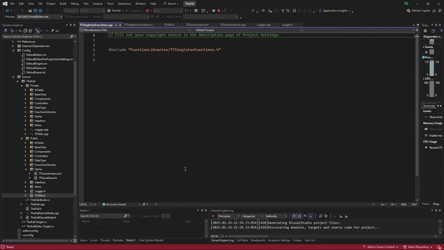But while it's doing all this, I just want to explain some of the things we're going to be doing. So this singleton we're creating, we're going to be using very similar logic and functionality that we did for the logger singleton. It's going to be a core C++ one. It's not something that's going to be exposed to the engine directly. That's the reason for the function library. And the reason for that is Unreal Engine doesn't like having multiple singletons within the engine component of things. You can do it this way, not a problem.